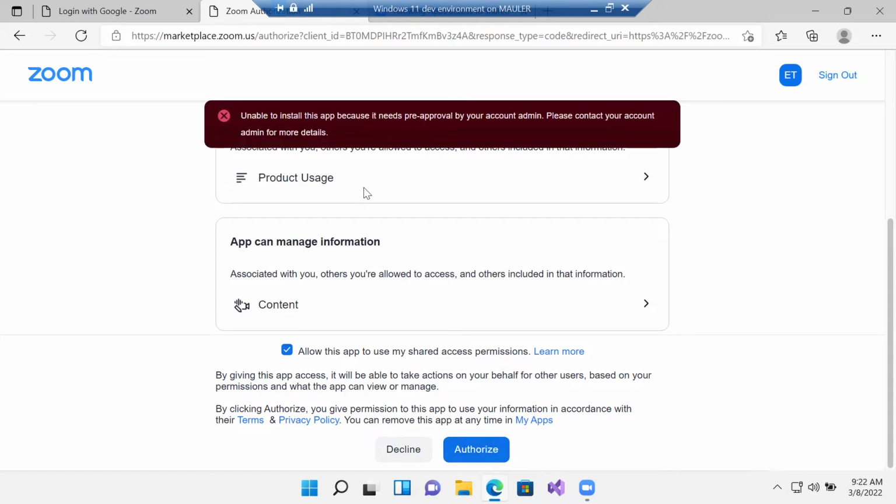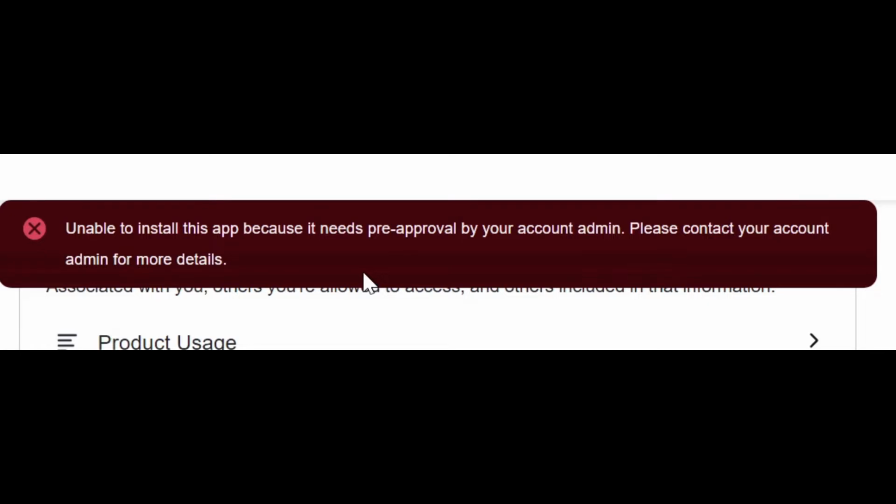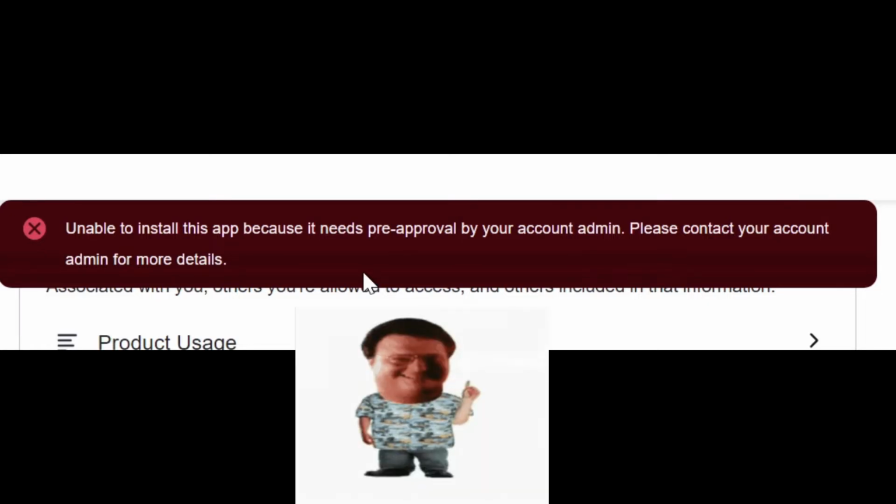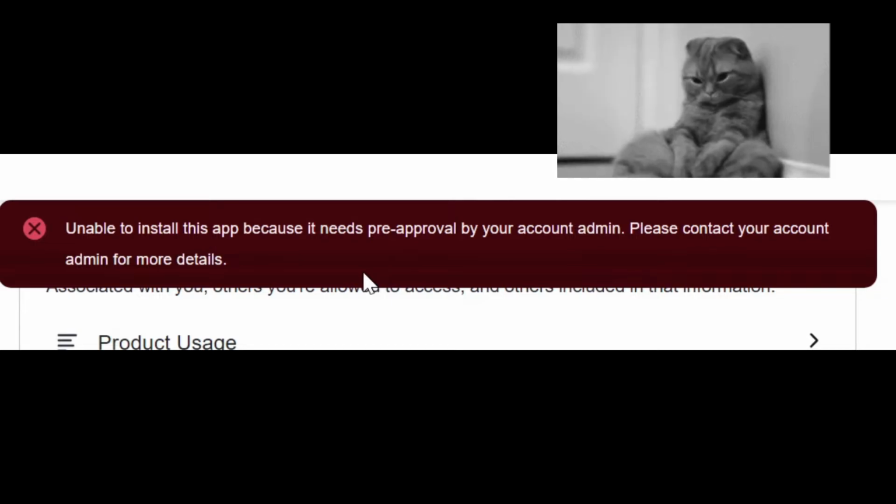And just when you think everything is done, you get the first error. A person that is part of a Zoom company account cannot add apps by themselves, so they'll need to ask permission to their admin. So there you have it. Already you've probably lost like a good chunk of people that have company Zoom accounts.